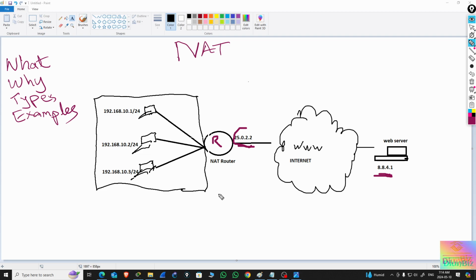There are three main types of network address translation. We have the one-to-one, static NAT translation, and then we also have the dynamic, which is one-to-many, and we also have the port address translation. For today we're going to talk only about static NAT, which means one IP gets mapped to another IP on the internet.